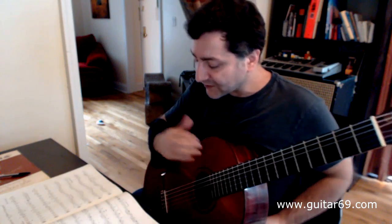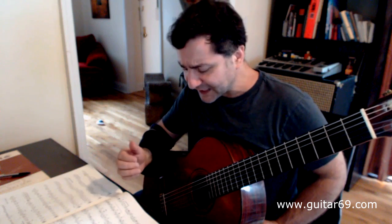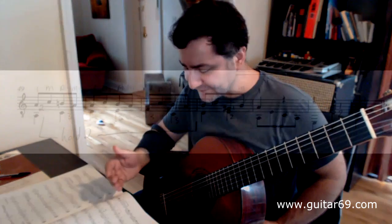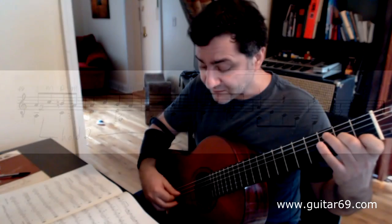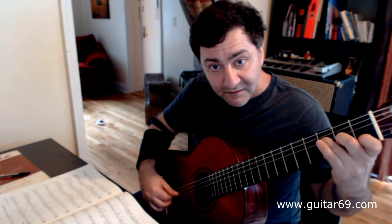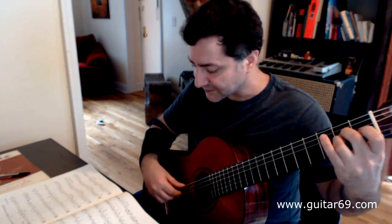So basically we have all the same music until measure 49. And in measure 49, it's a repetitive melodic idea. And physically, for the left hand, I recommend holding the second finger on the A while the other fingers move around. So we're just going to keep this one down. Then we can lift. Okay?